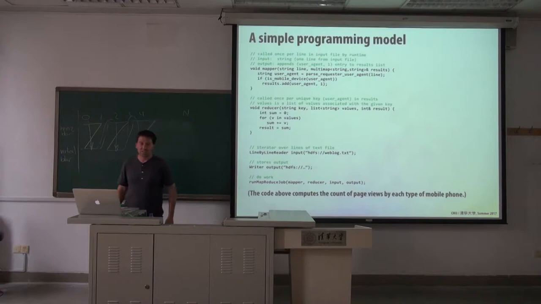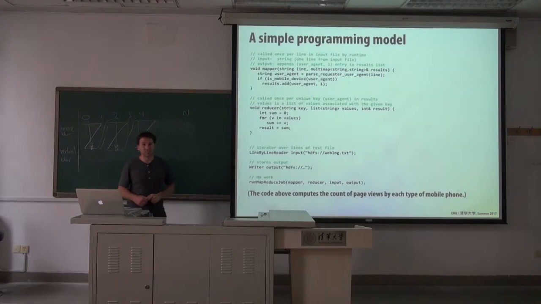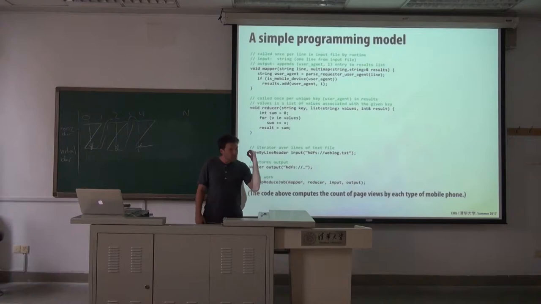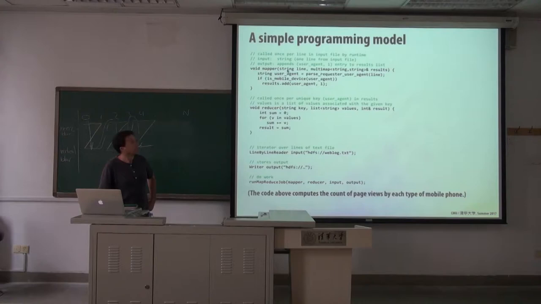So you are responsible for writing two functions. I'm going to call one function the mapper, and I'm going to call the other function the reducer. So here are the rules. The mapper is, I'm going to write some code that reads every single line of the file, and it's going to call your function mapper for every line of the file. If the file has 1 billion lines, I will call your function 1 billion times. And I will provide you this variable line, which is the line of the file. And what your code can do is that I'm going to give it a dictionary, or a hash table, and you can add to that hash table.